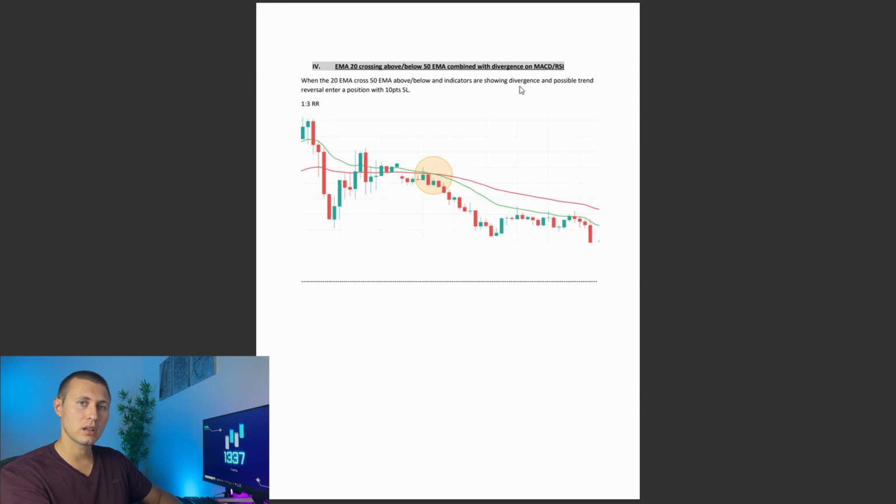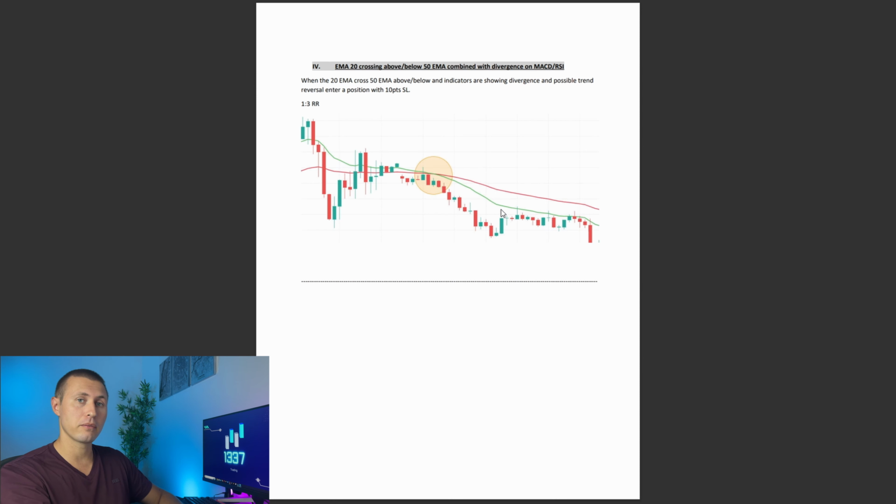Well, as we spoke in the previous video, let's say we are in a short-term uptrend, okay? Because as day traders, we use a lot smaller time frames, like 5 minutes, 15 minutes, etc. So we are in a short-term uptrend, and then you see divergence on MACD and divergence on RSI, and this divergence is confirmed with the 20 EMA crossing the 50 EMA, let's say, to the downside.